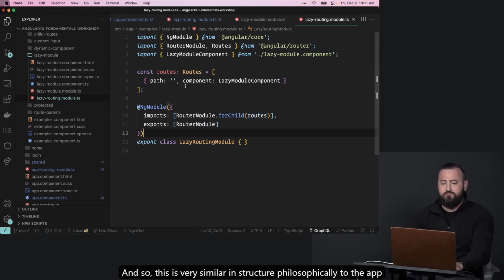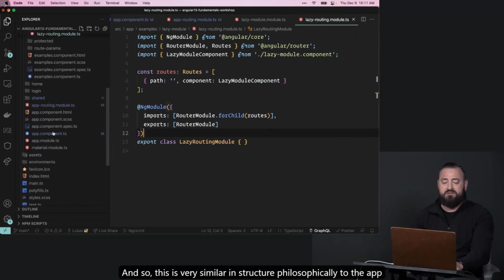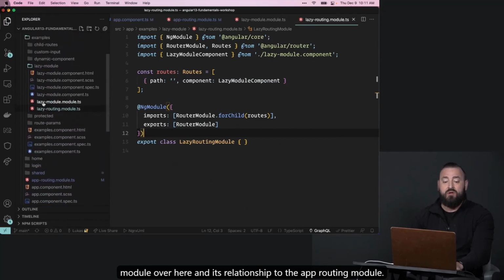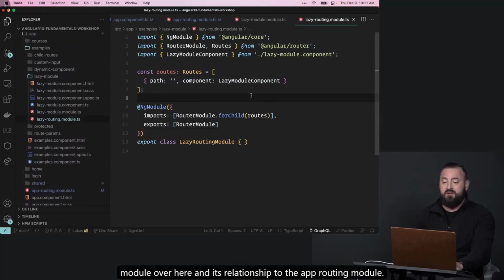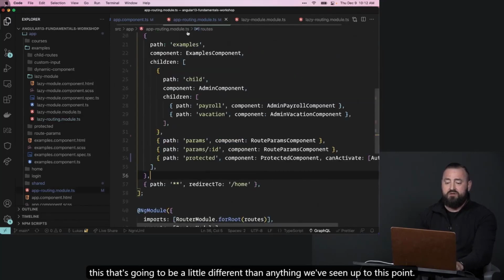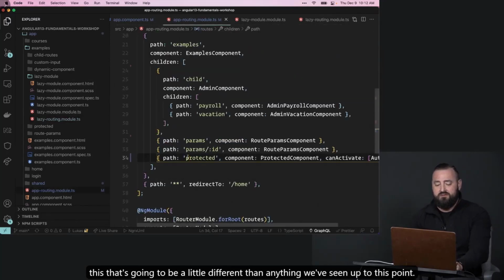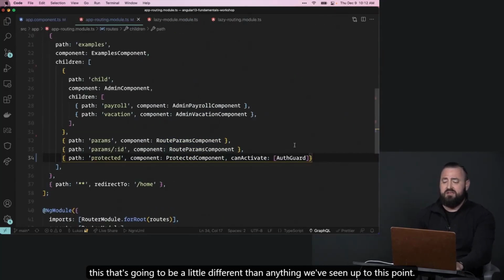And so this is very similar in structure philosophically to the app module over here, and its relationship to the app routing module. And so in order for this to work, we are going to create a route for this that's going to be a little different than anything we've seen up to this point.